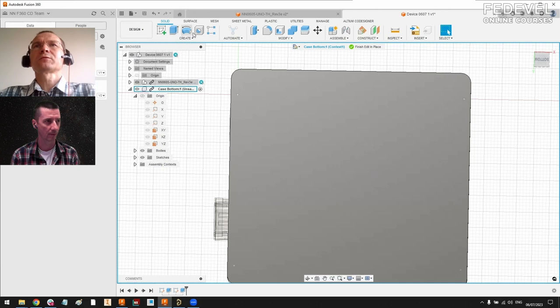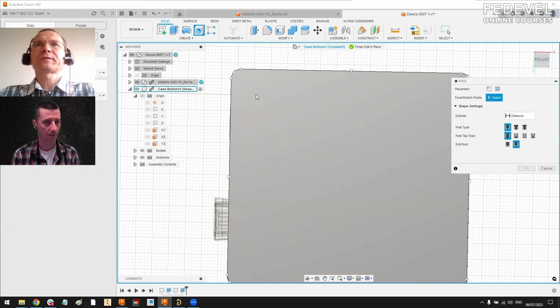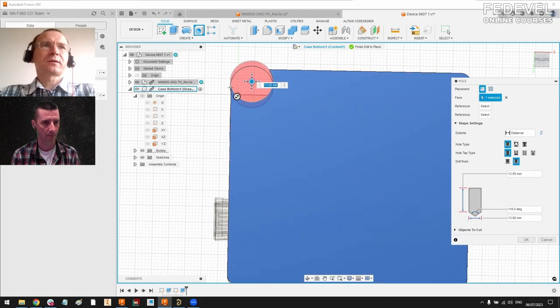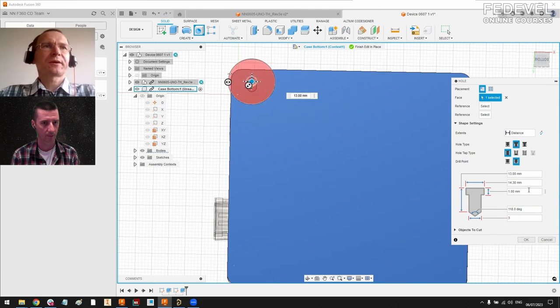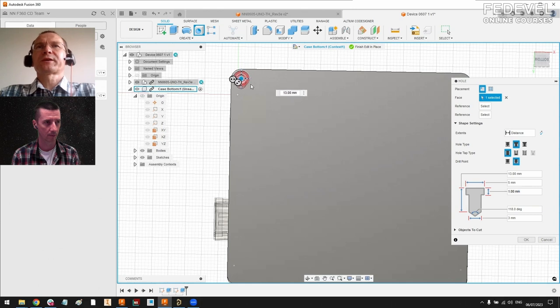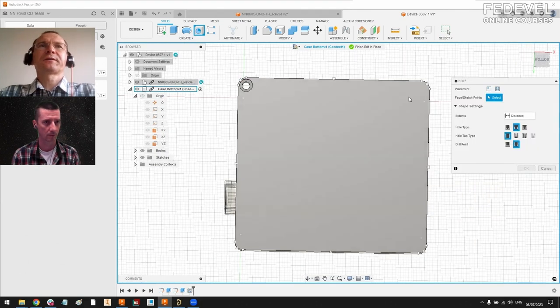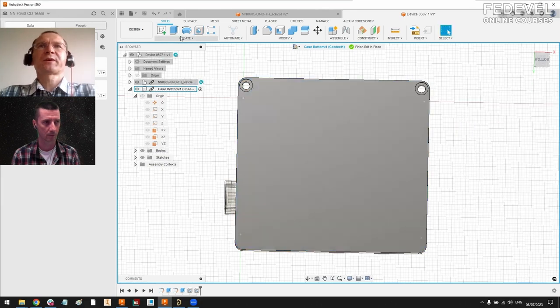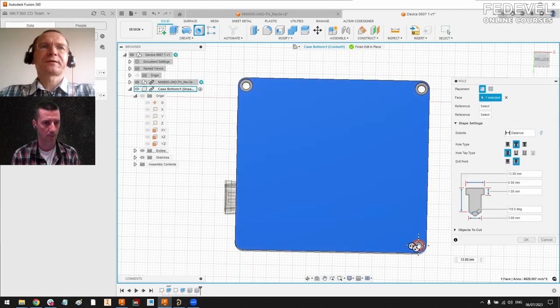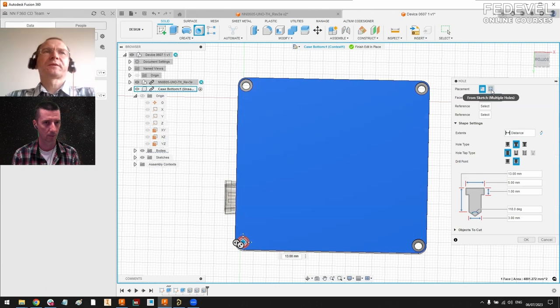Let's create holes for securing the top part of the enclosure relatively to the bottom part. Obviously, I need to use a counterbore hole with 3 millimeters internal diameter, and if I remember correctly, 4.4 millimeters diameter of the screw head. So I need to set up 5 millimeters diameter here and simply adjust it to the center of this arc. It is pretty simple. Once again, it is very simple to create it in this manner, because Fusion remembers the settings, and I don't even need to create any type of complex sketch with the patterns and so on.